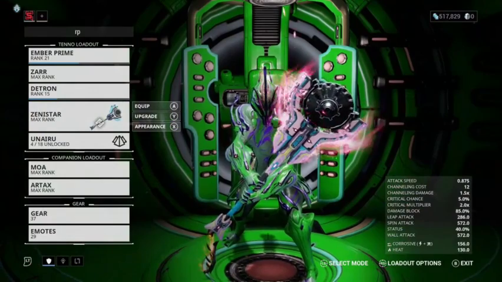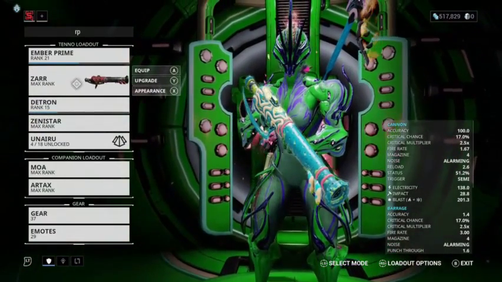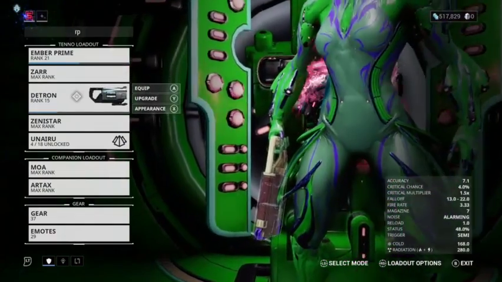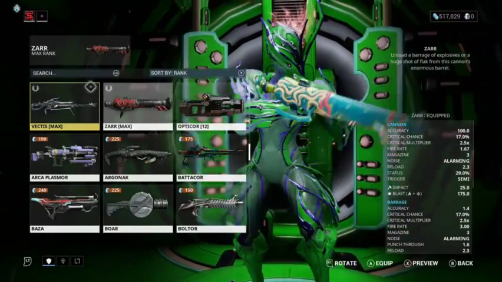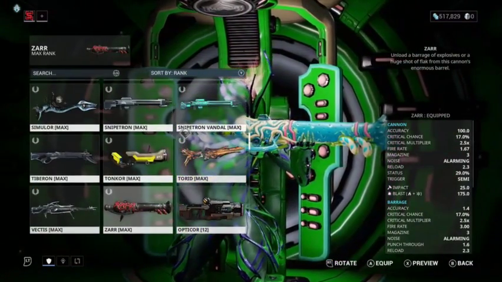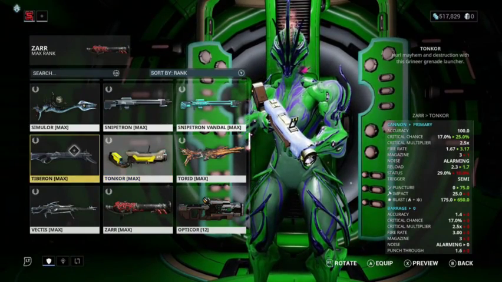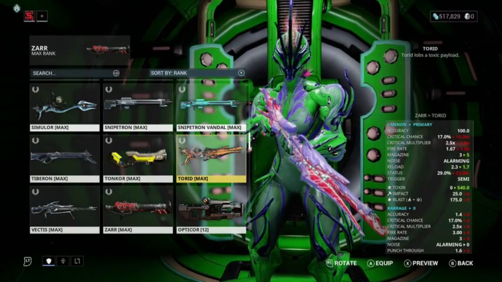Apparently not. No, it says it got corrosive. No, that's my Zen Star. Czar has electricity. We don't want that. What's that? Radiation. So we don't want that. This has... no. It's gotta be one of these. That's toxin.